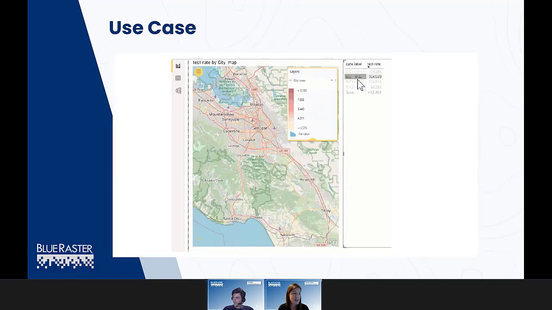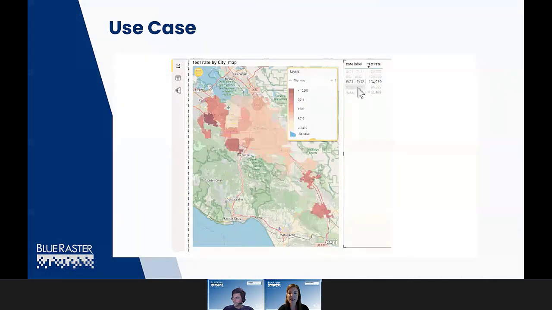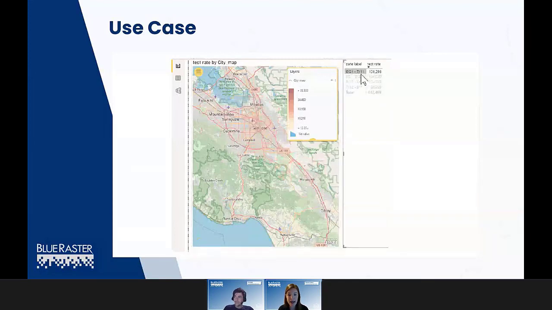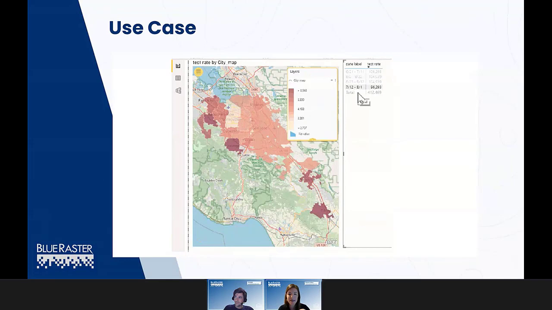which, depending on what it is that you're looking at, you may or may not want that. The use case here was that we're looking at, let's say, for example, COVID testing rates over time, and you want to be able to compare the different counties over time to each other. This is a really blurry GIF, but I'll show you guys in the actual tool. So if you're using the out-of-the-box legend, it's great, but the actual values in the legend are dynamic. And so that was not what we needed here.